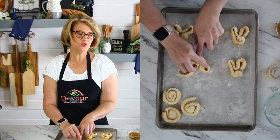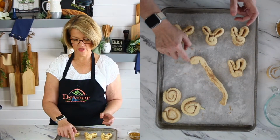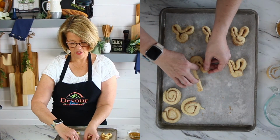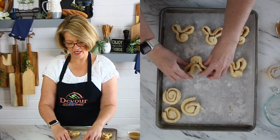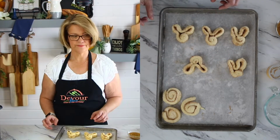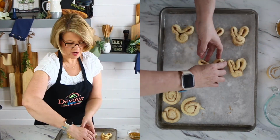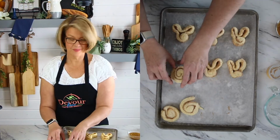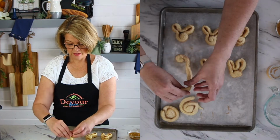So if you notice what I'm doing, I'm unrolling them. See the nice unroll, and I've just left a little curly Q right there in the middle. And then I'm making an ear. So I bring it down to the center, let it go up again and down to the center, and then I kind of tuck these in. Does that make sense? The reason I'm flipping them around is so they're right side up for you at home. It doesn't matter which way they are on the baking sheet, makes no difference.